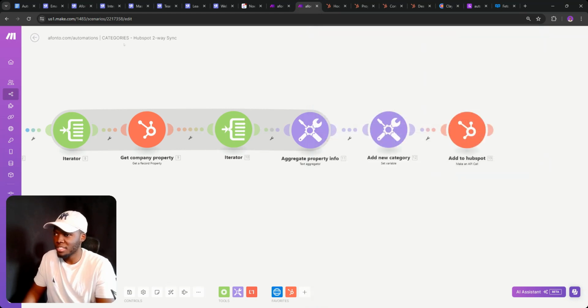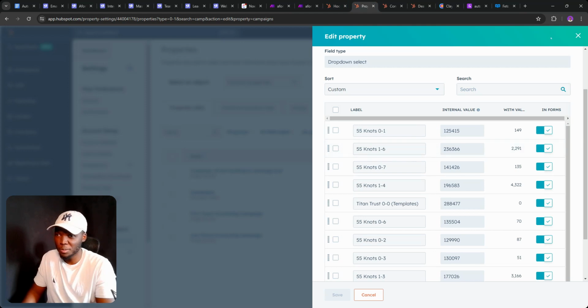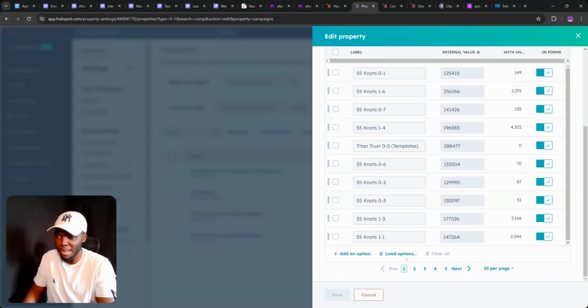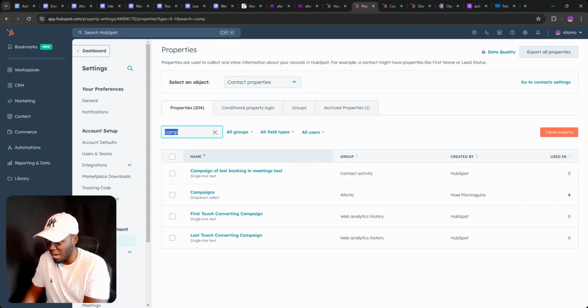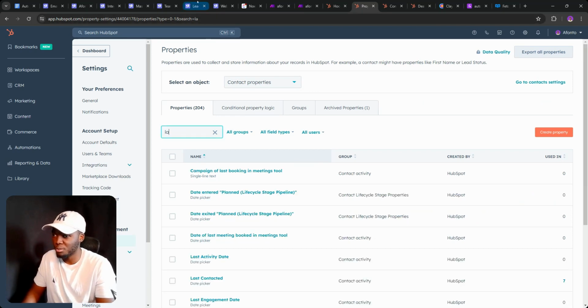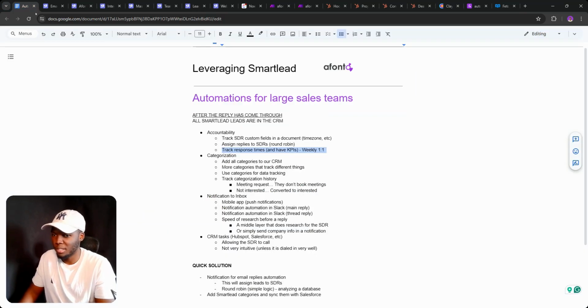And by the way, this is categories. You probably don't even need to automate it because it's super, super simple. But as you can see, the campaigns are always going up and down. So you definitely want to update that. My lead categories do not change very often. So once you've set that up, you could probably just manually write them over.